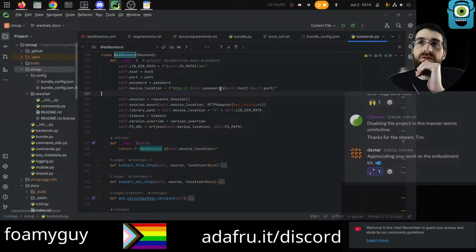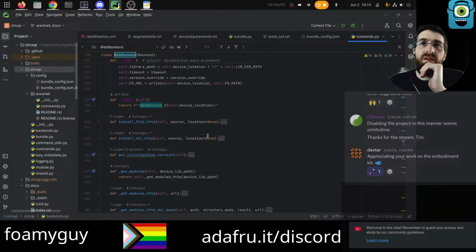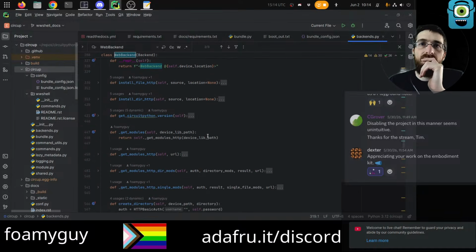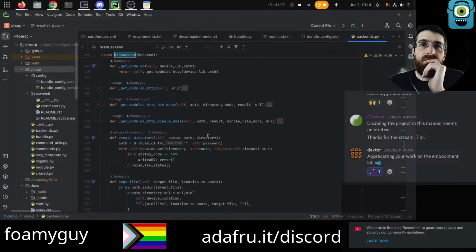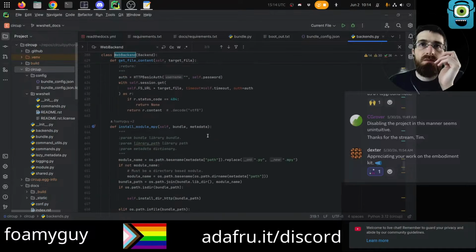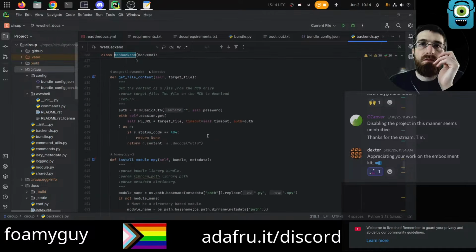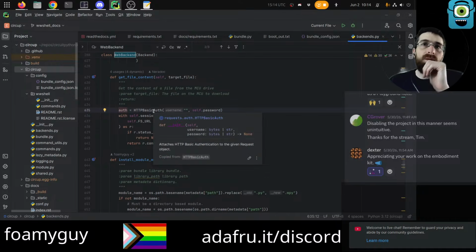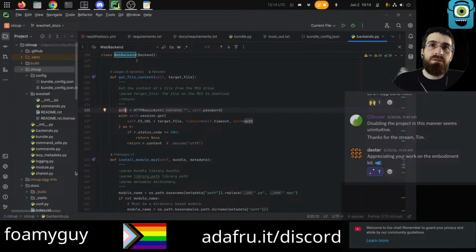This part seems a little strange, but I think that might be part of basic authorization. The basic auth, here we go. You can just create it. Okay. But this comes from requests.